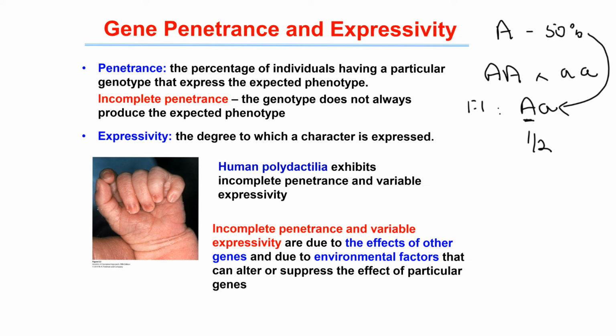Another phenomenon which can actually alter the phenotypic ratios is expressivity, which is the degree to which a characteristic is expressed. Let's consider human polydactyly. There are many different forms, but one of them is encoded by autosomal dominant allele, and it's highly prevalent in Amish population in the United States. In this case, the people who do have the allele for polydactyly should theoretically express it. However, not all of them express it.